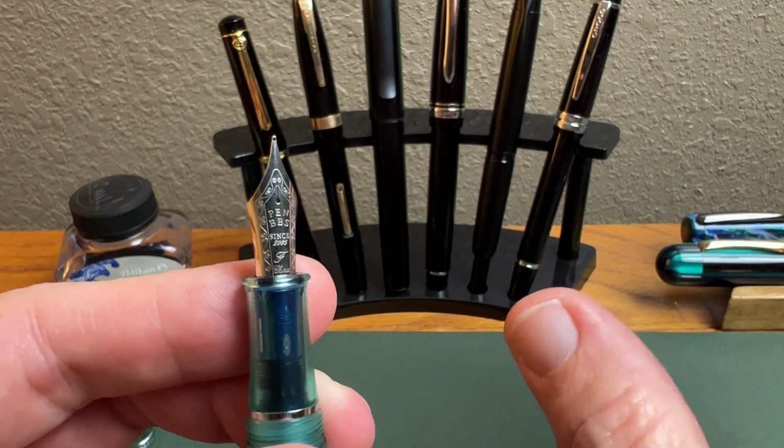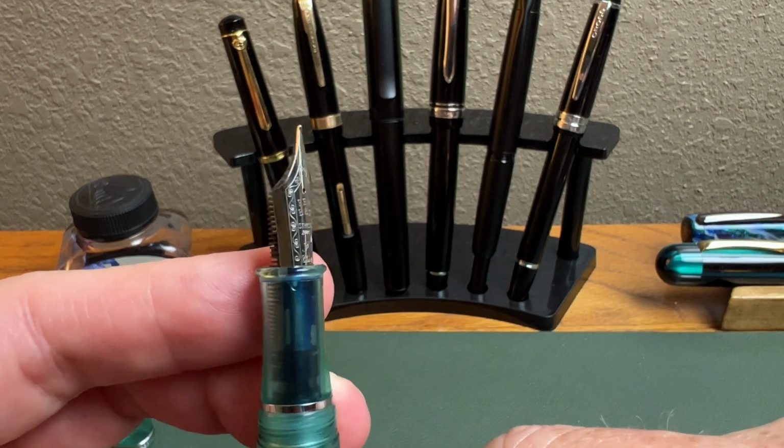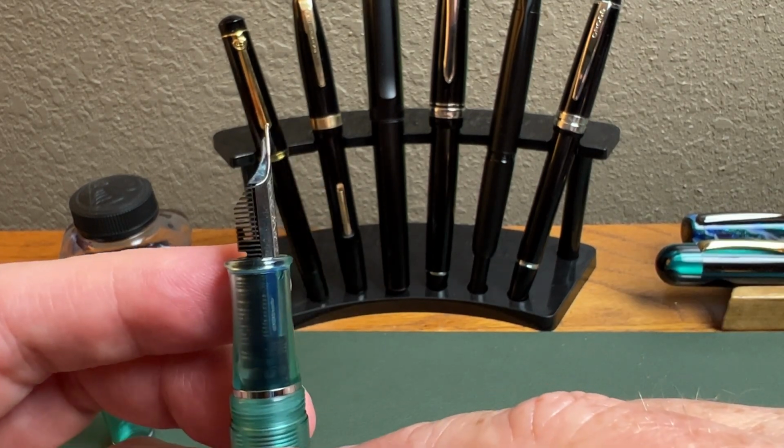I don't believe I have yet, but Google that on the YouTubes, on the interwebs, and you'll be able to find it. It's a very simple technique, and it works and makes these really, I think, even better writers. But I do like their nibs.